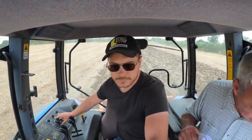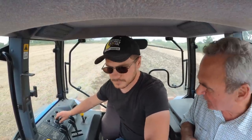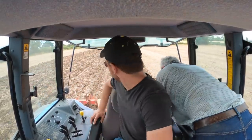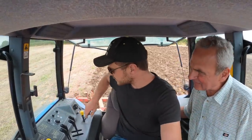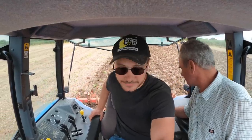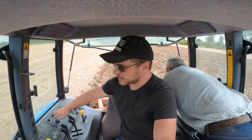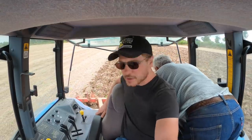Once set, the hydraulics automatically adjust. Draft is working. There's more movement now. I think we've got the draft sorted now - it seems to be pulling it better. It's all together. I'll tell you what, this chisel plow isn't too big for this tractor - it isn't, it's pulling it well. The draft light is flashing and I can see a little bit of movement, but it's still pulling it through the soil smoothly. I think we've got it now.